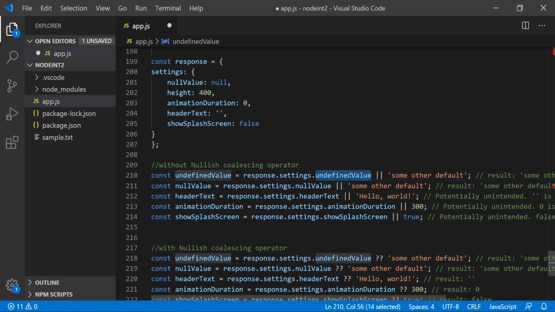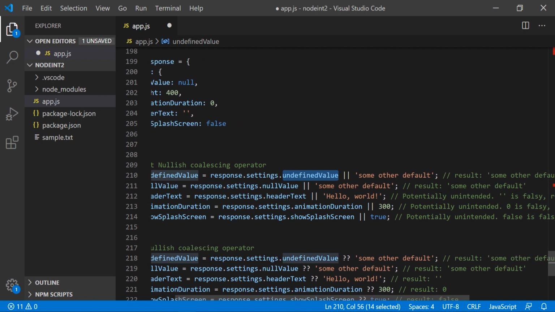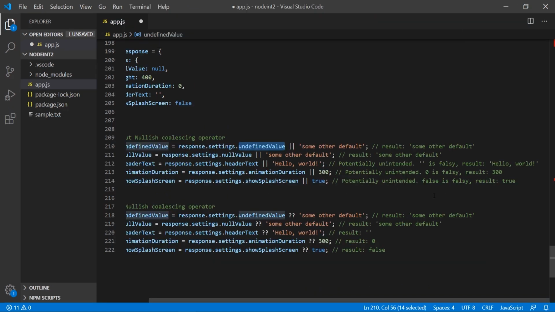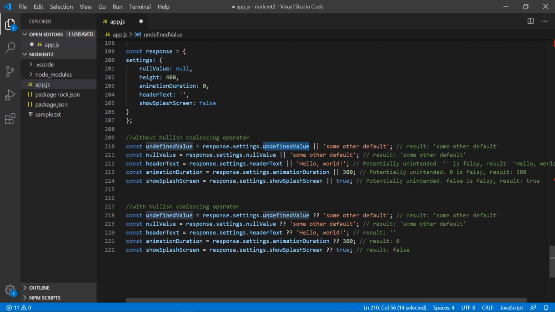In that case we had settings.undefined, which is not present here. Let me reduce the size, yeah, that is better. So you can see that undefined is not present in settings, so it should return some other default value.